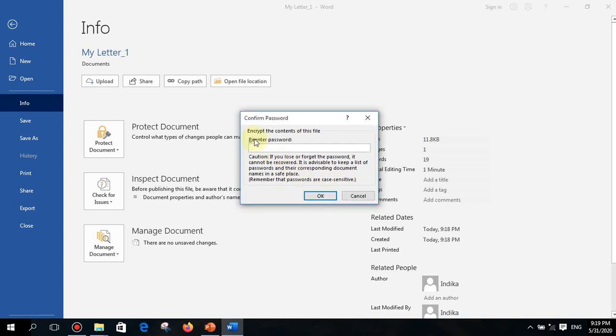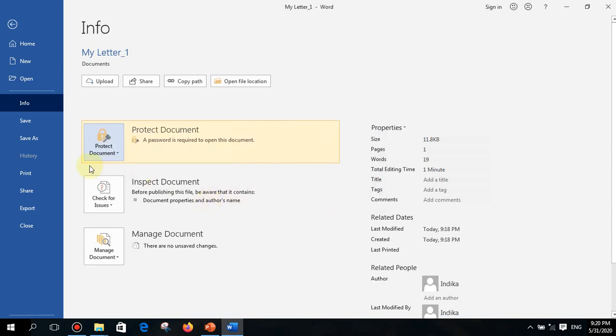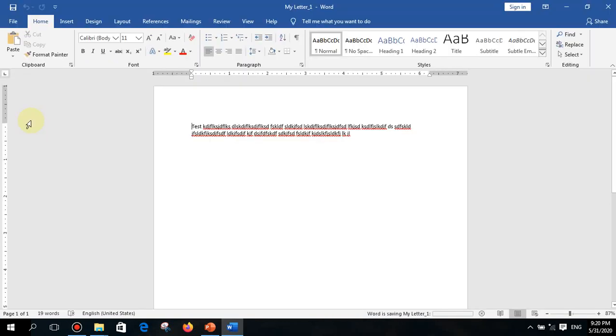Again it will ask you to re-enter the password. I will type the same 1 2 3. There you have a chance if you made a mistake typing the password. If the two passwords do not match, it does not allow you to apply the password. Again you need to type the correct one that you know. So now it is a success. After that you need to press the Save button. Now what I'm going to do is apply this password to my letter 1 document.